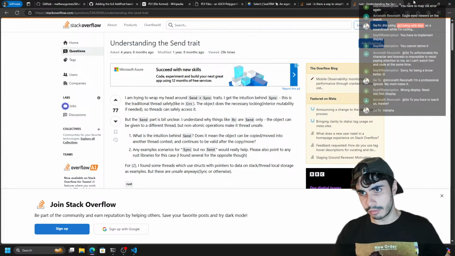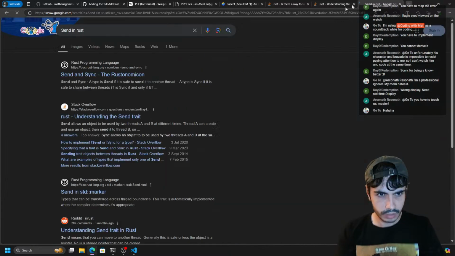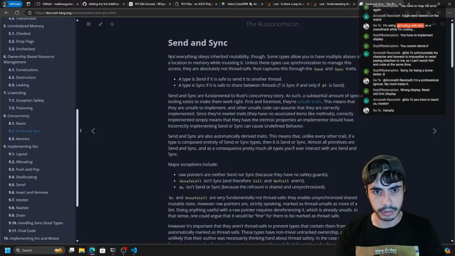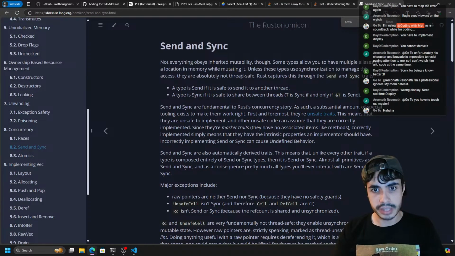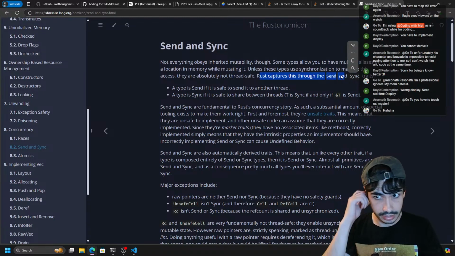So, in fact, can we look at Send in Rust? Send trait. There you go. Not everything obeys inherited mutability, though. Some types allow you to have multiple aliases of a location in memory while mutating it. Unless these types use synchronization to manage this access, they are absolutely not thread safe. Rust captures this through the Send and Sync traits.